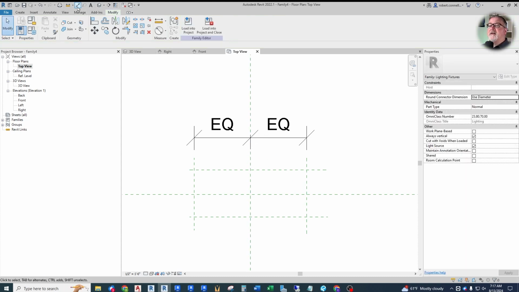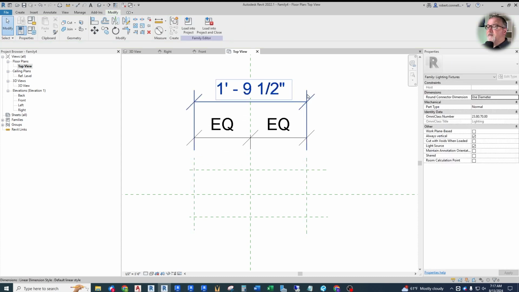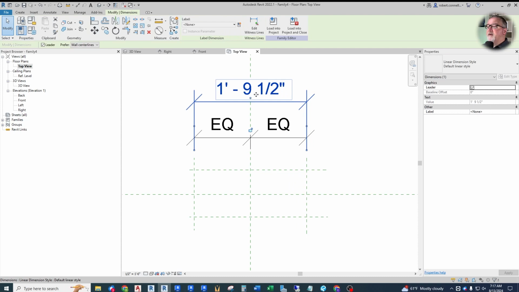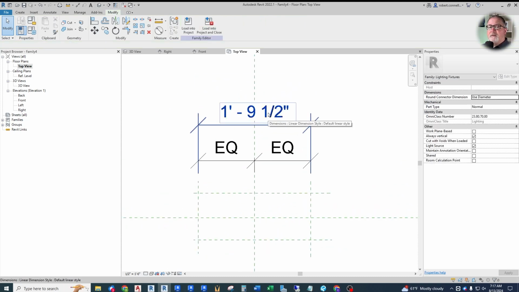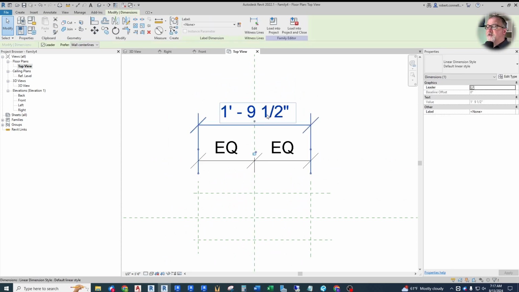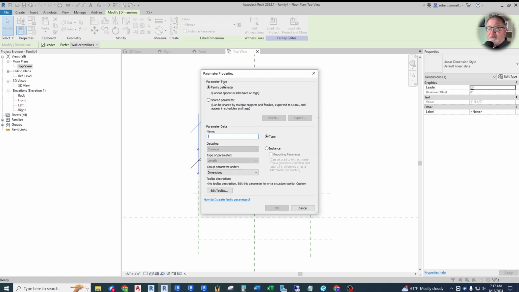And then we also want to add another dimension just between the outer lines. To actually add a dimension, we can click on this and type in a certain distance, like 4 feet. But we want this to be variable when we bring this family into our model. So we need to turn this dimension into a label that has a parameter. So the label is none here. We want to actually create a parameter, and this will be a family parameter. It's part of this family. We're going to call this fixture length.